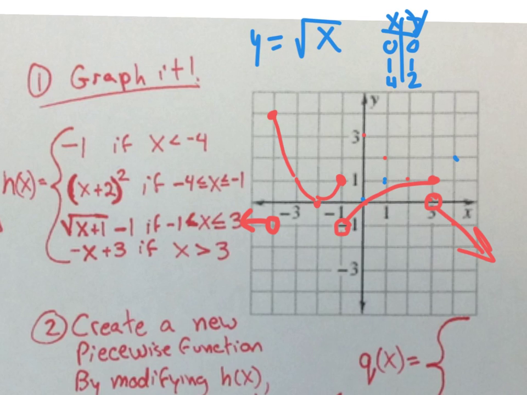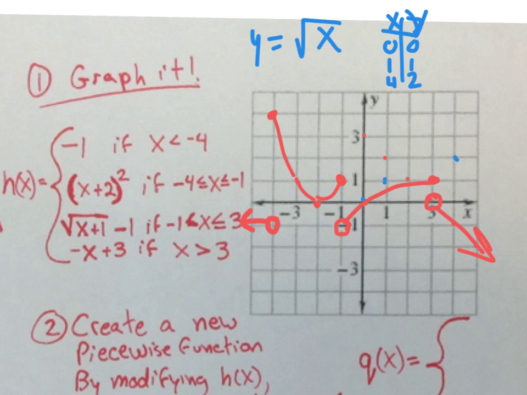But what I'm trying to say is, just because you're graphing a piecewise function, it is possible that the pieces visually look disconnected, like there's a gap right here, a gap right here, a gap right here. But it's still all defined at all x values. Your domain is all real numbers, right?